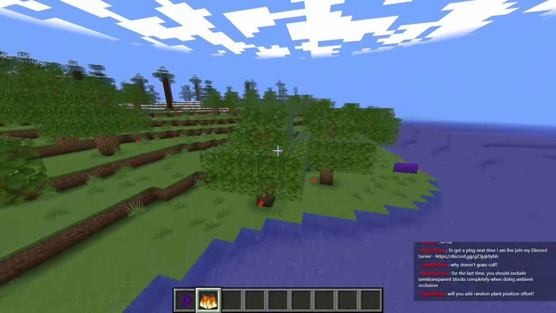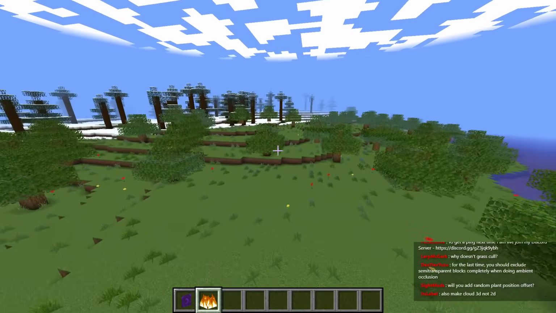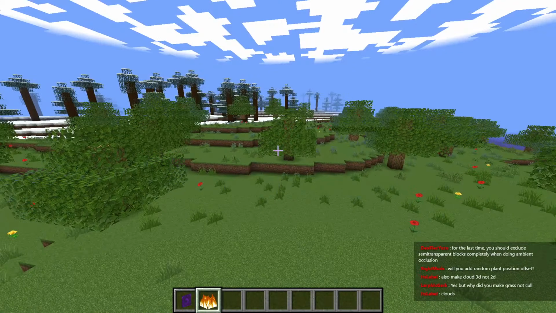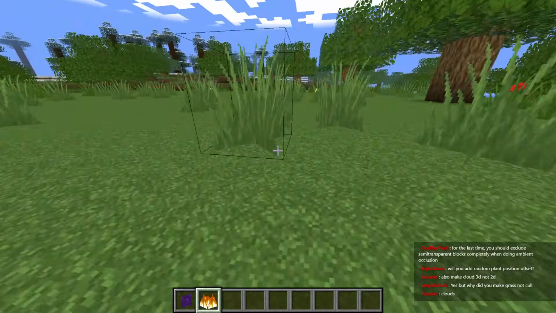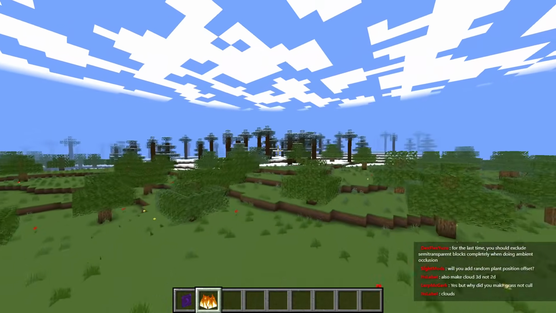Don't worry about it. Will you add random plant position offset? It's not a priority. Make cloud 3D. We'll figure it out. Why do you make grass not cool? This wasn't intentional. It happened by mistake.